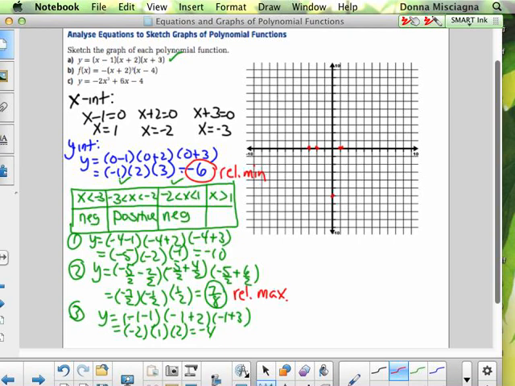Now, each of our x-intercepts only appears once, so we are expecting to cross. So I am expecting a positive value, but let's double check. All right, so our last one to plug in is a value greater than 1. Let's choose 2. 2 minus 1 times 2 plus 2 times 2 plus 3. All right, and that's going to give us 1 times 4 times 5. That'll be 20. So yes, indeed, it is positive.